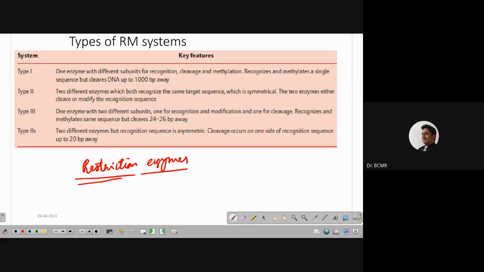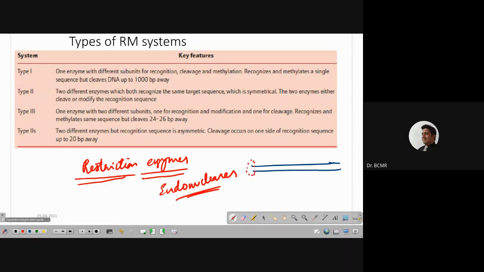So there are something called restriction enzymes. You can also call them restriction endonucleases. When you say endonuclease, I hope you remember what is an endonuclease and what is an exonuclease, right? Say, for example, this is a double-stranded DNA, and if an enzyme is breaking the bonds from the ends, then you would call it exo. Exo is outside or edges, you can say. And if there is a different enzyme that is trying to break up the DNA here, something like this, that is, it's making cuts inside, that is called endo.